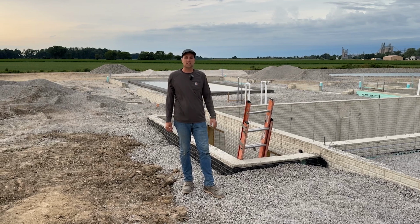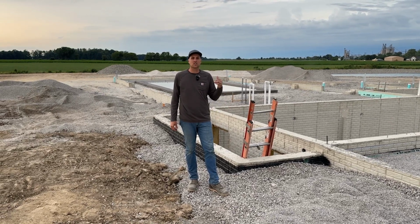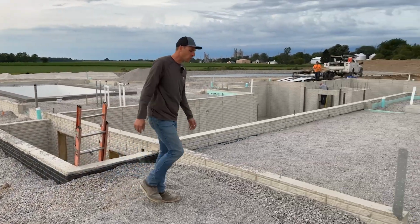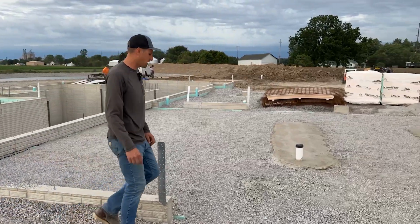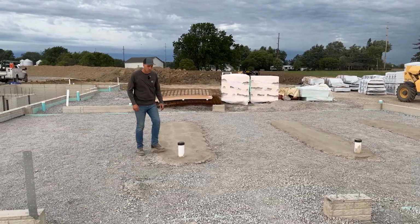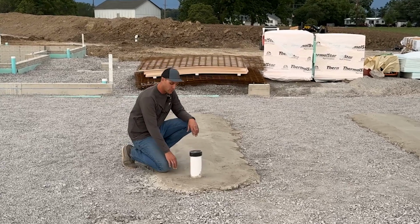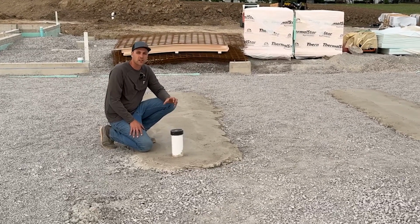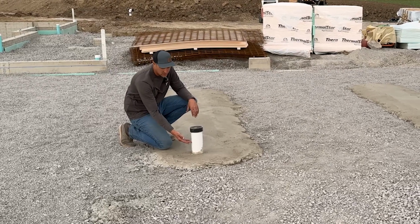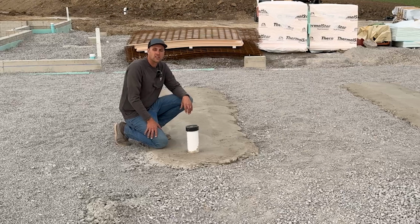But I wanted to show you a few details up here on the top of the drainage in the garage and the drainage in the pool room. So over here in the garage, we're actually going to have some trench drains in here. We got these slabs poured because our trench drains are actually going to sit on top of these slabs. So we have to pour this first as a good foundation for that drain so it gets to be able to be set at the proper height. We'll go ahead and we'll cut these off right here or down here, wherever that drain outlet needs to go.